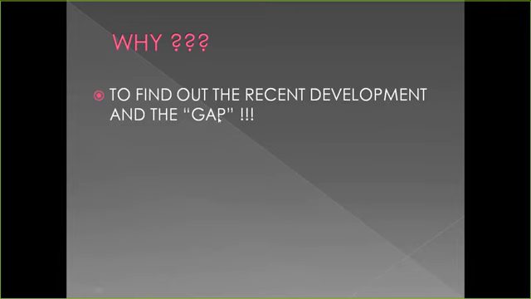Clear? From today itself, I will consider you a scholar. I'll term you scholar rather than student, because when you are doing research work, in our research domain you will be termed a research scholar. In future, you may face the question of why you are performing the literature review. You are performing the literature review just to find out the recent developments and the gap. I hope this is all clear to you. Okay. Now, second thing, how to do that.